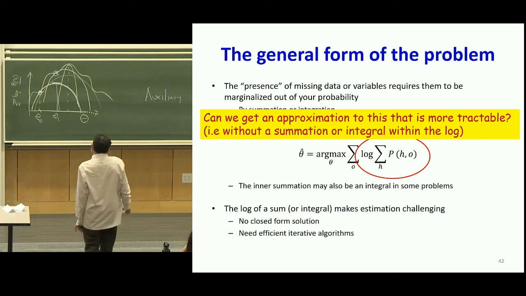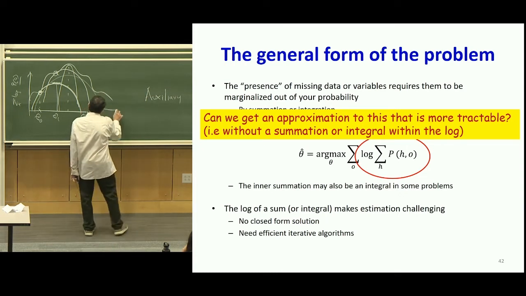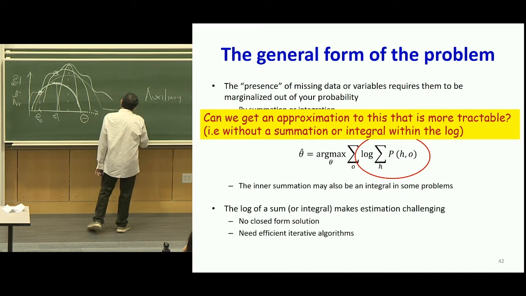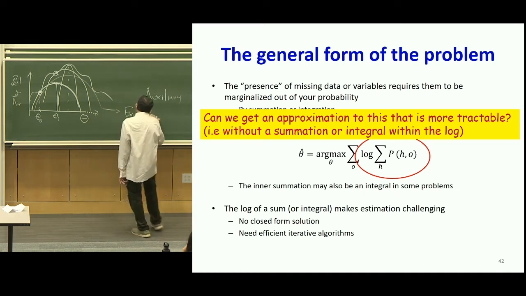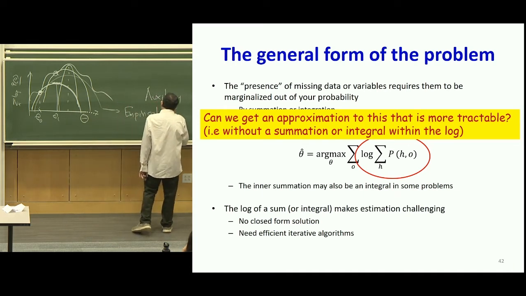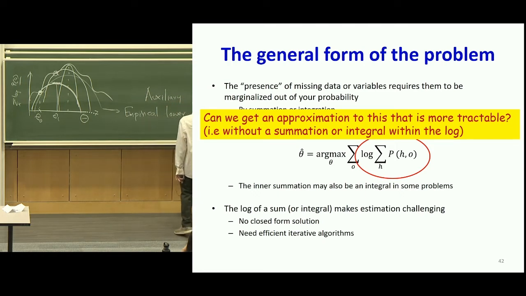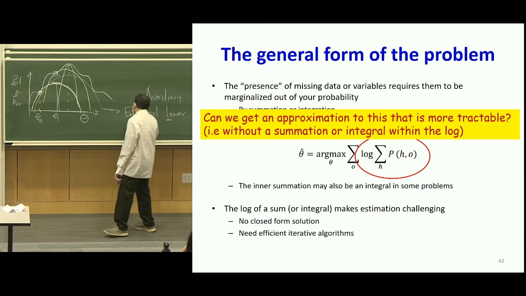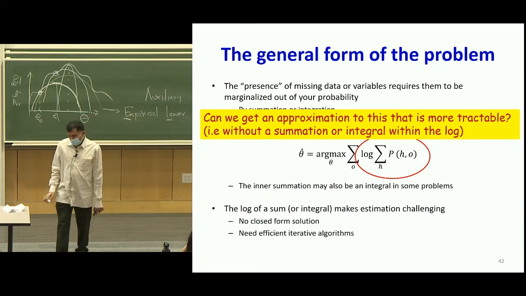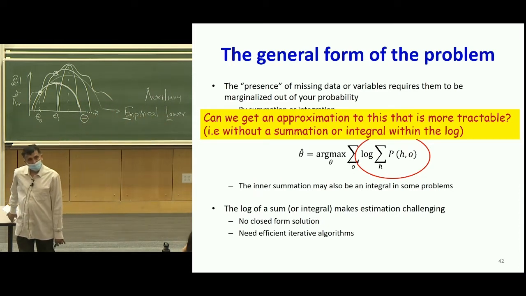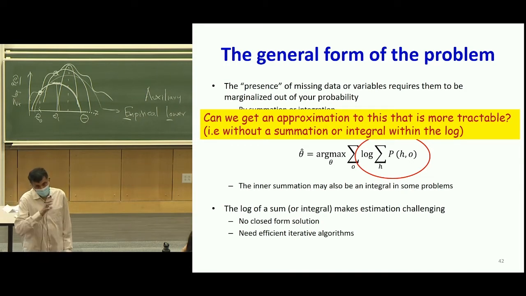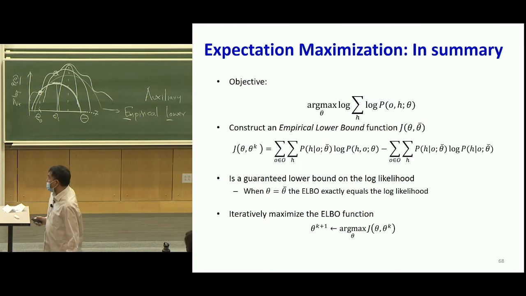And this kind of auxiliary function is called an empirical lower bound, or an elbow function. So this is something you are going to encounter if you ever do machine learning. It's very straightforward. The basic concept itself is very simple. How you derive it is not worth our time to go through. But here is what it looks like.